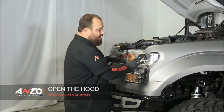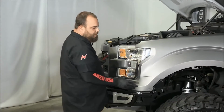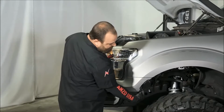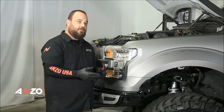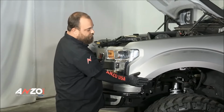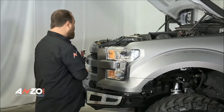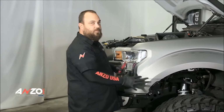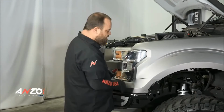And in order to remove the headlight from the vehicle, we need to pull off this surround. So what your 7/32 socket was for is, if you look right here, I have 2 small screws. If you have the OEM fender trim, you'll need to remove these 2 screws to be able to pull the fender trim out so we can remove this piece on the vehicle. After you've done that, obviously I have mine removed because we have full fender flares on ours, so I just removed that for ease of installation.